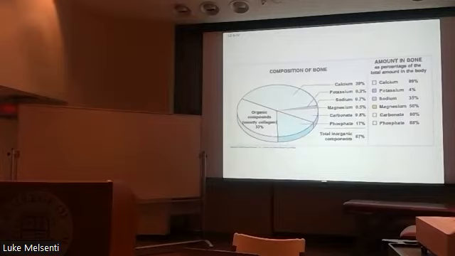All right, so anyway, any questions on this? All right, composition of bone. The organic portion is very small. It's only about 33%. It's mostly collagen, type 1. The majority of it is calcium, about 40%. And then you have carbonate and phosphate. So the calcium phosphate are the major components. You have a little bit of magnesium, sodium. That's about it.